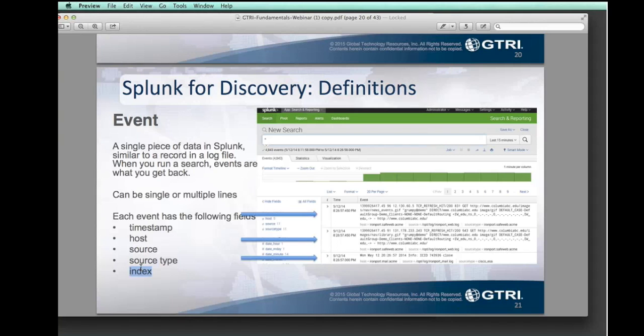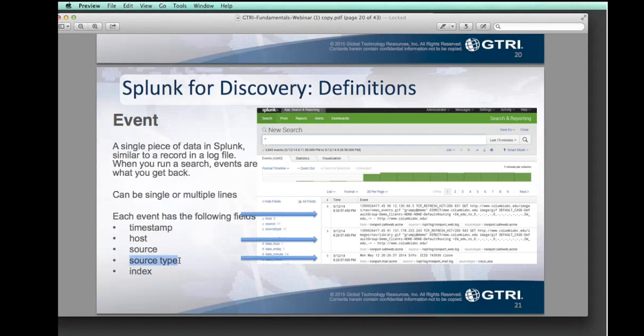The source type, though, that's an important one. Definitely. That's the log type format. What device type are we trying to pull? Syslog from certain devices will be a certain source type. You may have 15 Apache logs coming into your implementation. All of those are going to be the same source type because they have the same layout. They'll have the same 404 codes or URI, stuff like that. So source type is how Splunk pulls the data out of these logs.